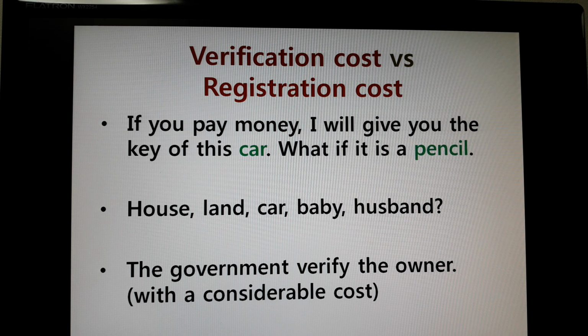So are you going to give the money to the supposed car owner? You should never do that. Maybe he is working at a hotel and some hotel customer gave him the car for valet parking, and the valet sells you the car, which is not his, but the other customer's. What would happen? The police come in and say, oh, this car is not the guy who sold it to you. He was a thief. So you give the car back to the original owner. And you may say, oh, what about my money? Sorry, but you are stupid. Why? What should you have done?